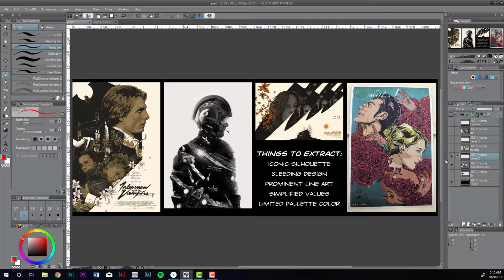And of course, lastly but not least, these are all limited palette in color.